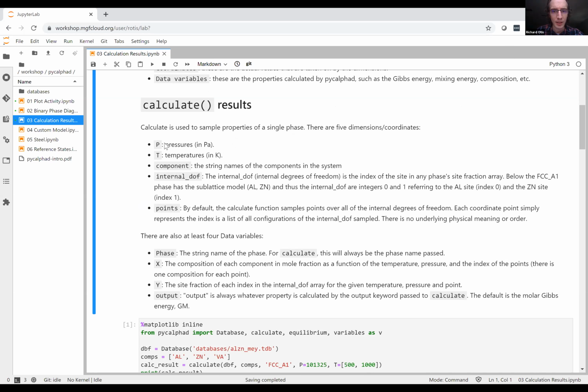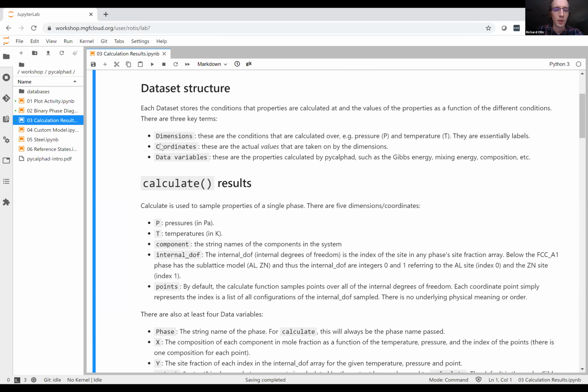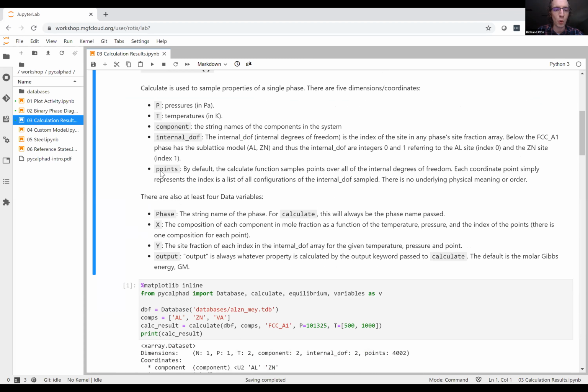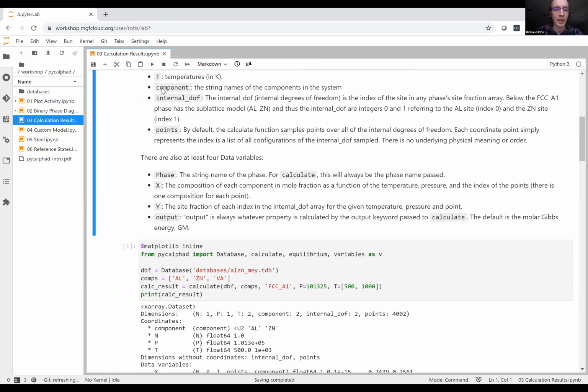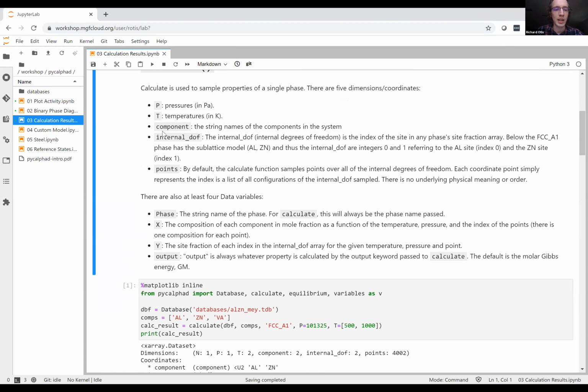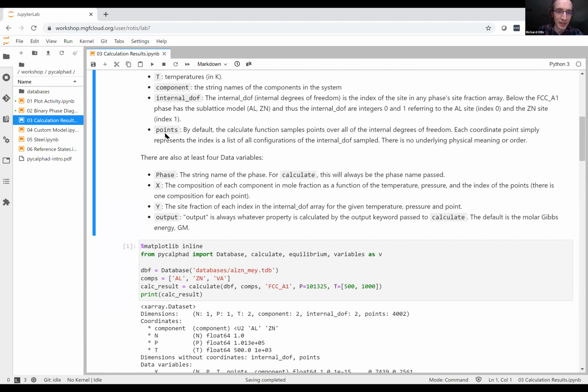So for example, inside of a calculate function, we have all these different coordinates. They represent the different dimensions of the calculation. In this case, we can access each component of the system, as well as all of the internal degrees of freedom. These are sometimes called the site fractions or the Y fractions of the system.